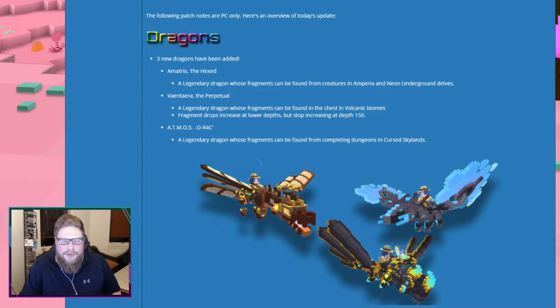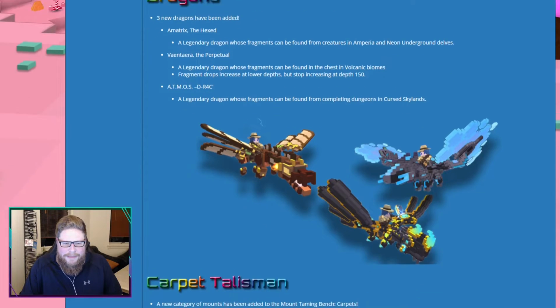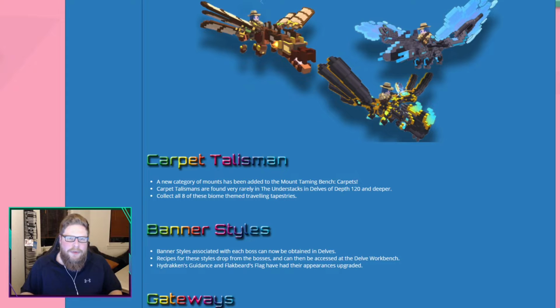You guys saw on the screen what they cost and how many you needed and stuff like that. So let's move on to carpets. We have pandas, we have cats, we have dogs, we have all sorts of mounts, but now we also have carpets. And there's 8 new carpet mounts, and they work just like the pandas and all those things, where you can get a talisman for it, and I think these talismans you can also buy on the marketplace.